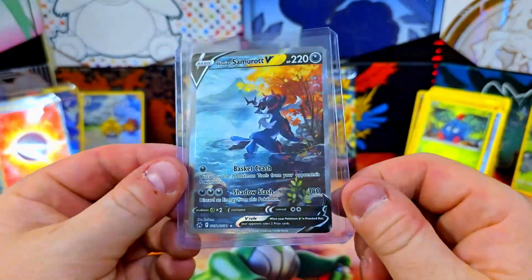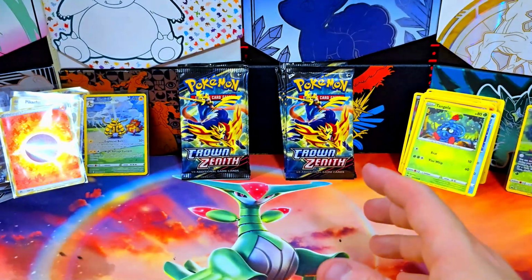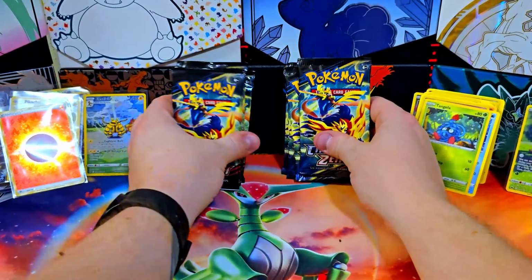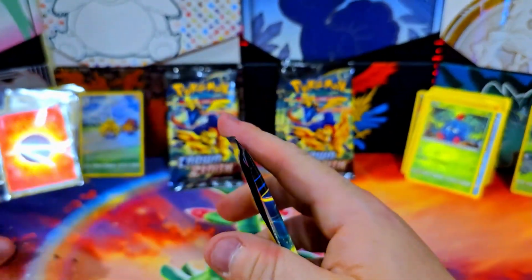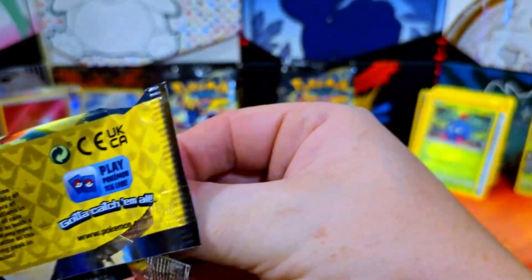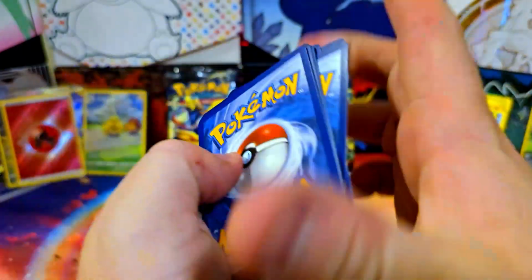People are probably looking to finish their collections or just get the last tail end of Crown Zenith before it's too late. It's probably on its last print, or it has been already last printed, but who knows? I don't know.